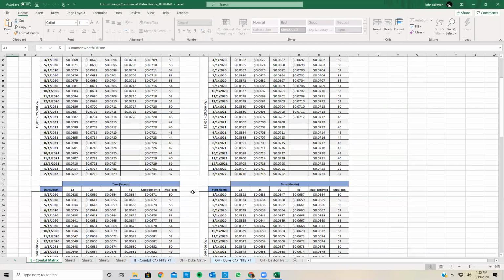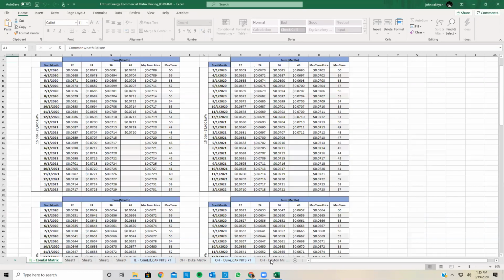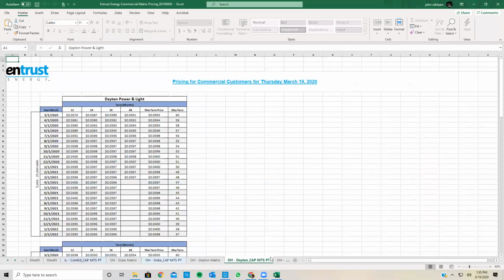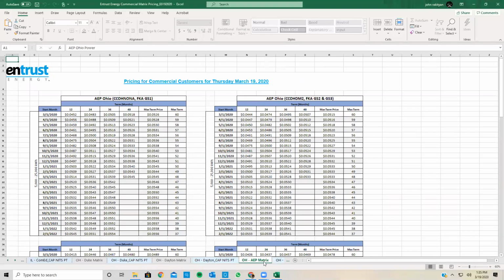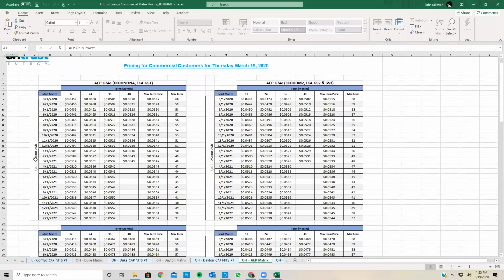So here's ComEd. ComEd would be up in, obviously, Illinois. Let me do DP&L. Yeah, there we go. All right, hold on. There's AEP. Okay, couldn't slide it over. All right, so on this one, it's going by bucket, by size. These guys go 5,000 to 25,000. Look at that, 5,000 to 25,000, using their GS2s and stuff like that.